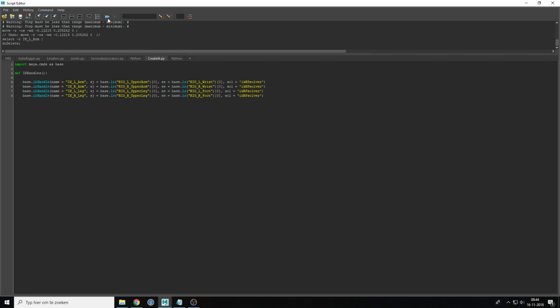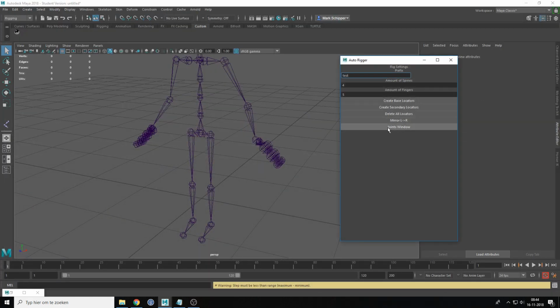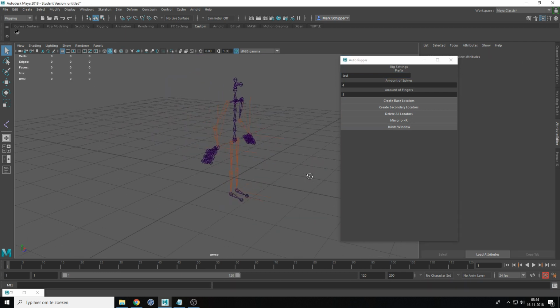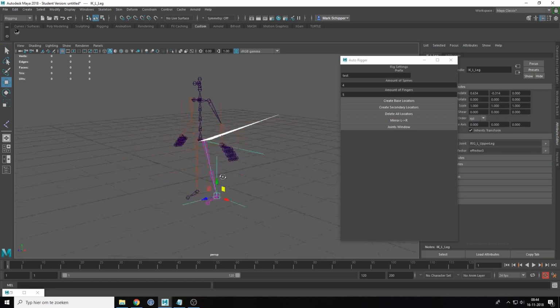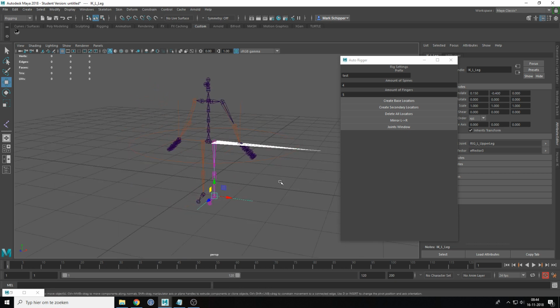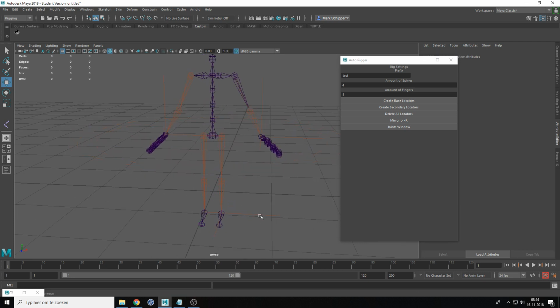Okay, save it, compile it, see if it works. It should work though. With IK, there you go. So now I have all the IK handles set up, so I can grab one for the leg and go down on it if I want to. So that should work properly. For some reason this one does not want to work.